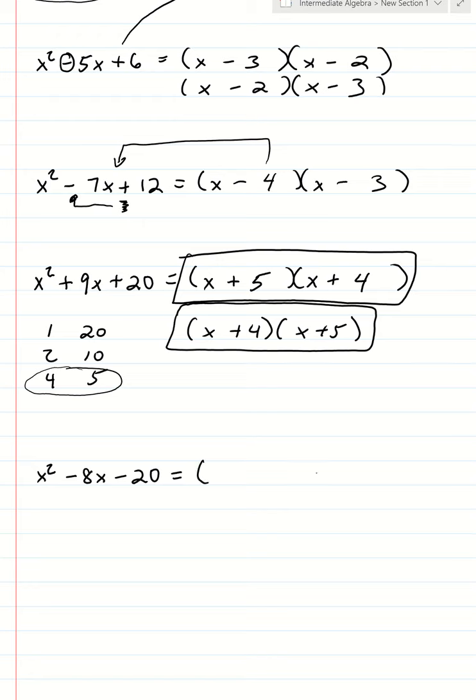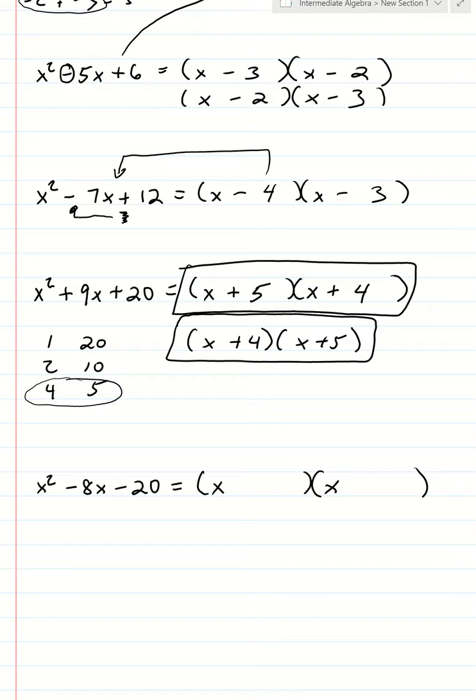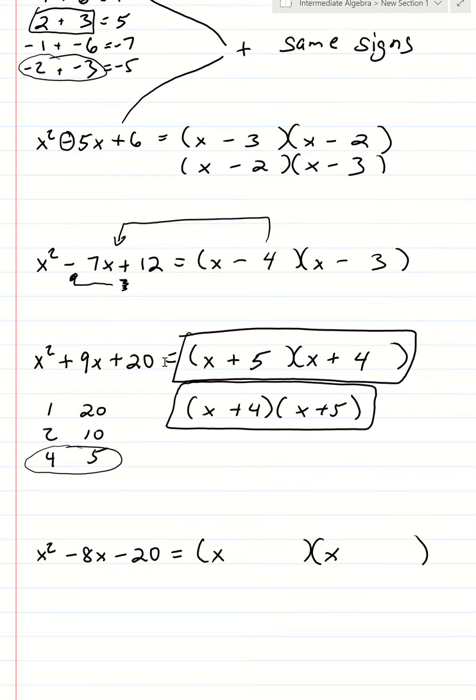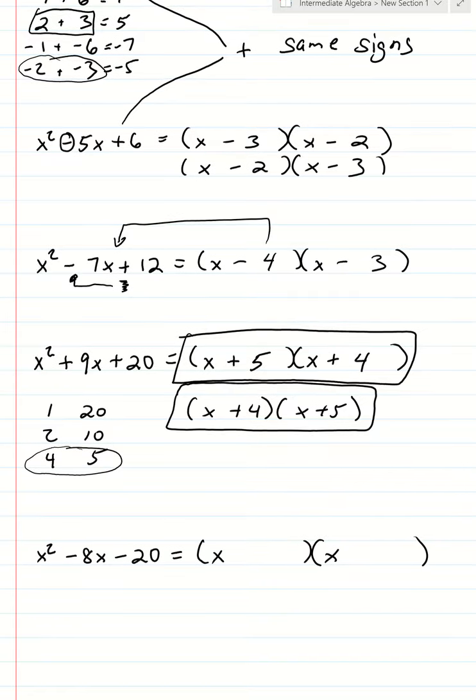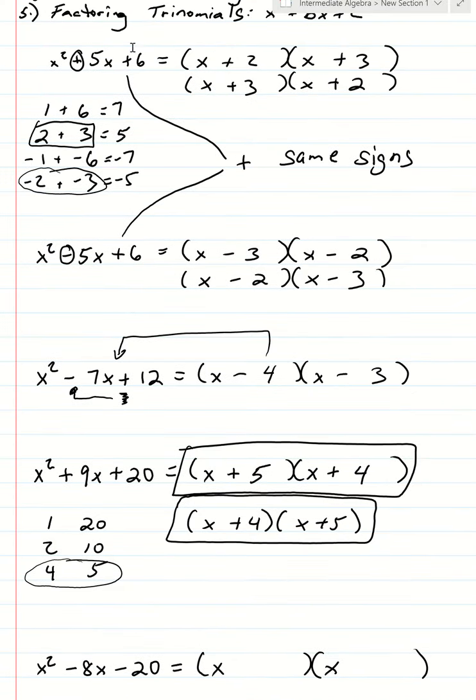Once again, we'll set up the parentheses, x and x. Those go in the first slots because it's x times x that multiply to x squared. But in all the problems that we've done so far, we were adding that last constant, okay? In the problem just above, we added the 20. In the problem before that, we were adding the 12. In the first and in the second problem that we first began doing, we were adding the 6.